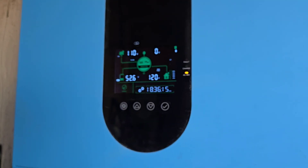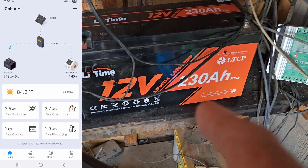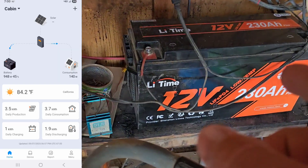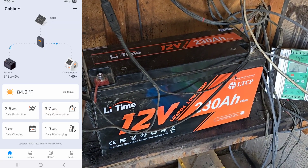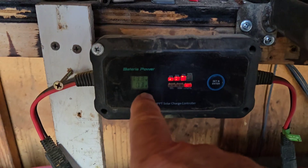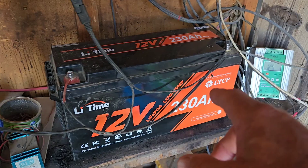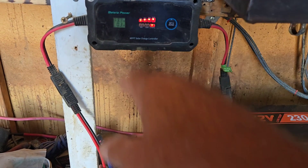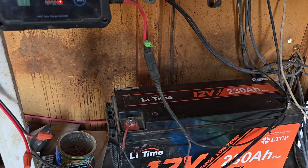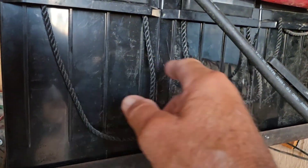Bottom line: junk battery, junk battery, junk battery. Now this one has been on a slow charger with solar for about a week and a half since I took it out, and it's right now only at 13.3 volts. That means that battery is trash — if I take the charge off of it, in about 20 to 30 minutes it'll be down to 12-something. That battery's trash, that battery's trash, that battery's trash. I'm living on two batteries.